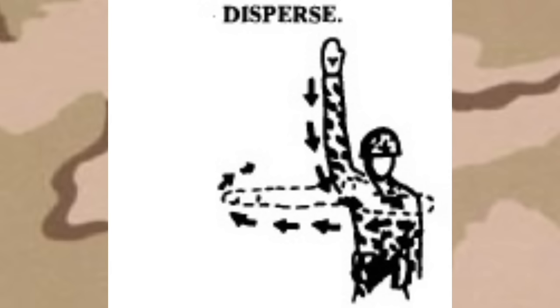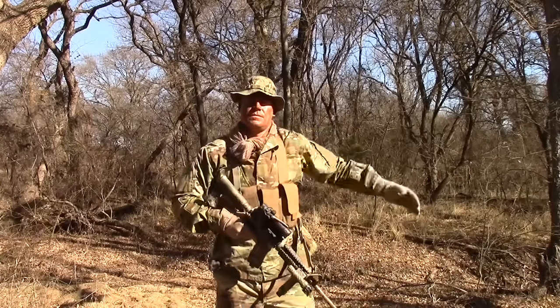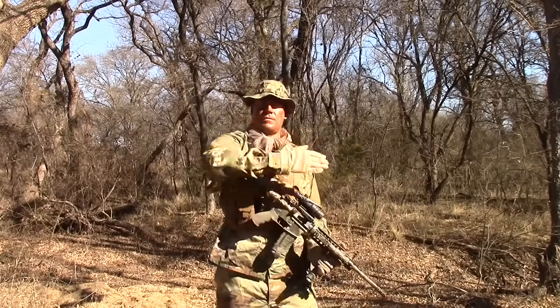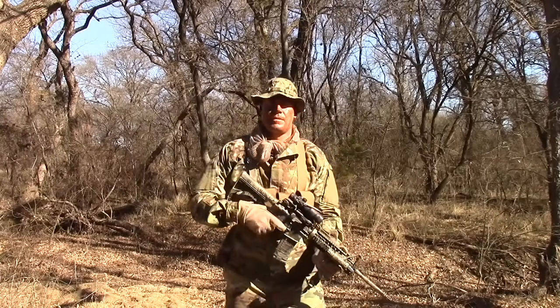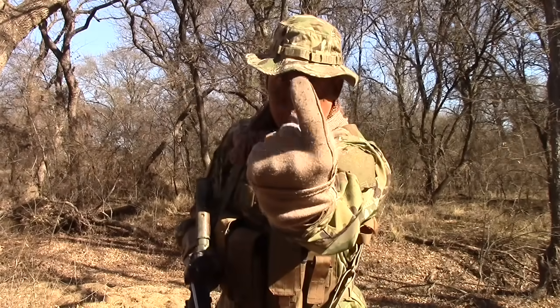Disperse. Extend either arm vertically overhead. Wave the hand and the arm in the front, left, right, and rear, the palm toward the direction of each movement. Leaders, join me. Extend the arm toward the leaders and beckon leaders with the finger as shown. This signal can also be used to summon a young private or lance corporal whose ass needs to be beat.